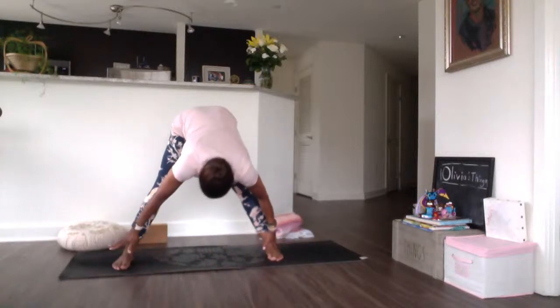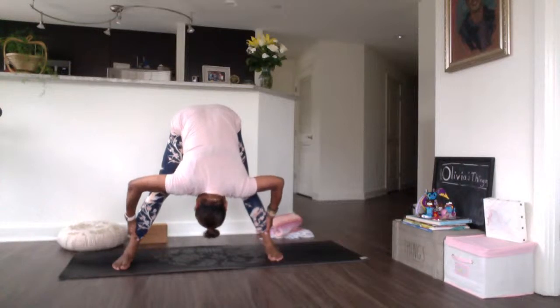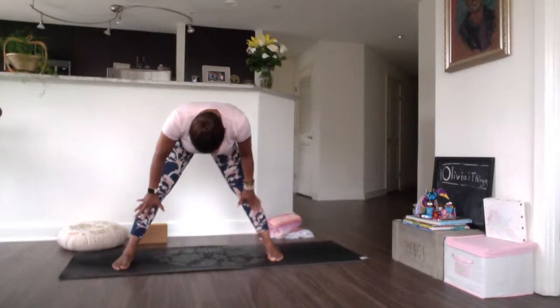Take your palms to your ankles or your shins. Forward fold to press your chest as close to your thighs as you can. Look between your legs. And we're going to hold for 3, 2, 1. Inhale, halfway lift. Gently roll up.